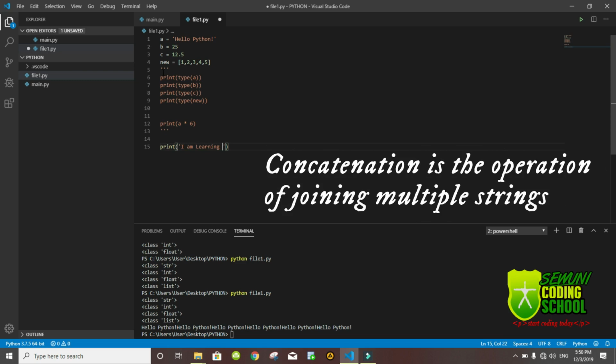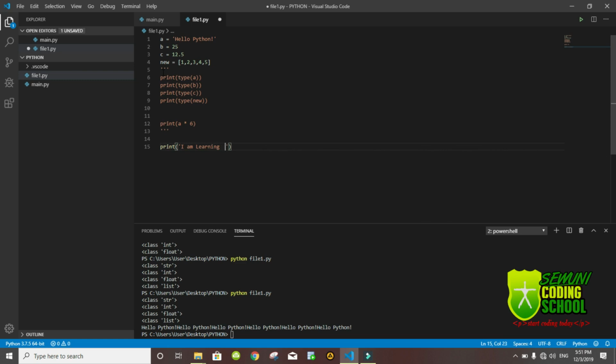So let's give a space and bring the plus, because to concatenate you need a plus symbol plus another string. That means adding a string to a string. So I'm learning Python the right way. Alright, that means I am going to join this set of string to this string.